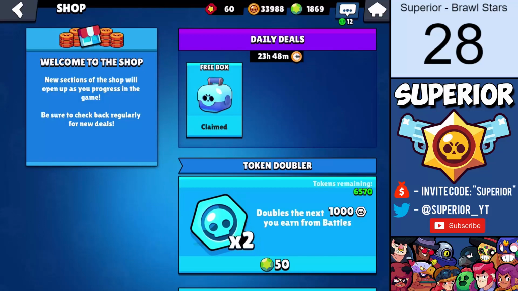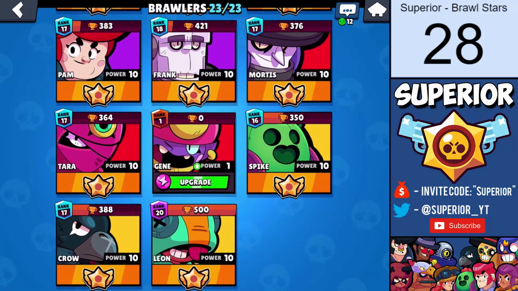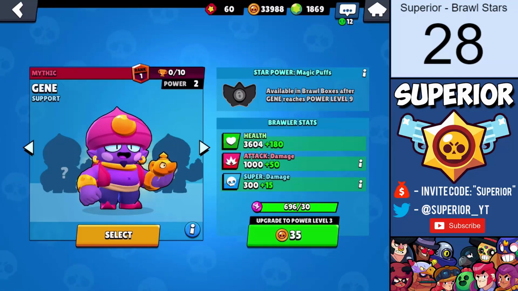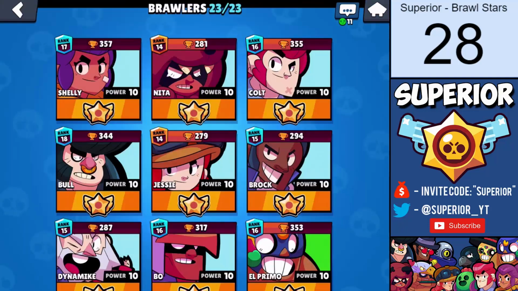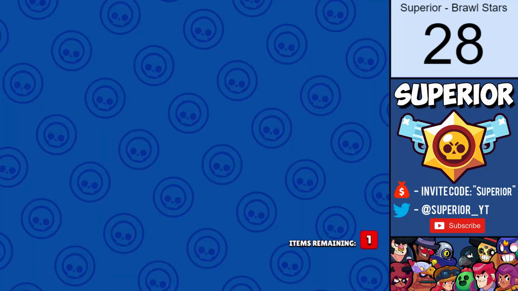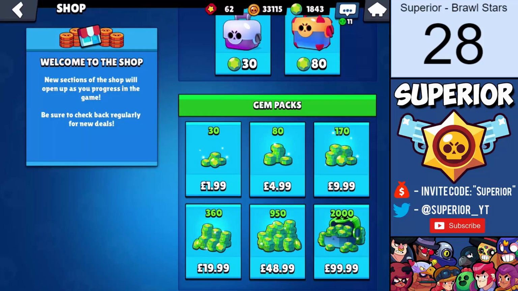We have 34,000 gold. I can upgrade my Gene now just to see what level we can actually get him to. Is it him? I assume it is. So we're just going to go ahead and power through the upgrades. Right, so we can get him to almost level 8. We're about halfway through. So I'm just going to go ahead and purchase some big boxes for 80 gems each. You can't really go wrong. Pretty cheap, I guess. 20% discount. You're getting 10 for the price of 8.